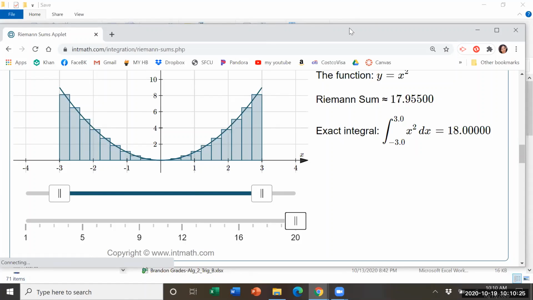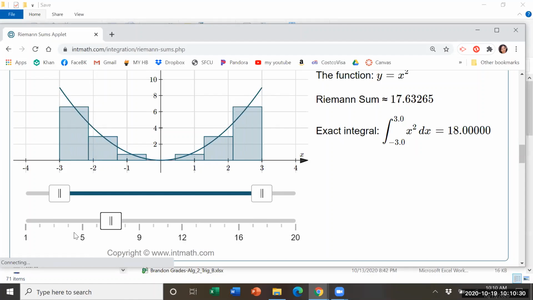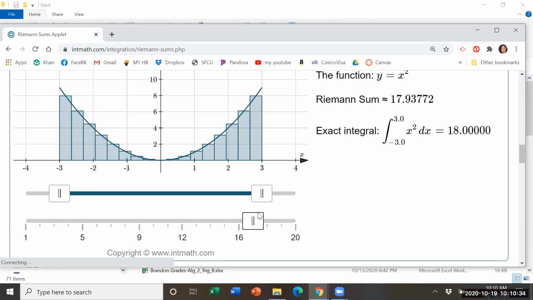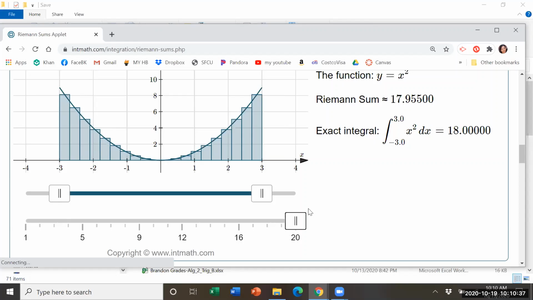And if I look over on the right, if you guys follow the Riemann sum tracker versus the exact interval, do you see how the Riemann sum increases in value closer and closer to 18? And with just 20 rectangles, we're so close to the actual area itself, which is really, really neat. And we do this as a project at the end of the year where you guys see what 50, 150, 200 rectangles do, and we see we get really, really close to the actual area and eventually volume as well.